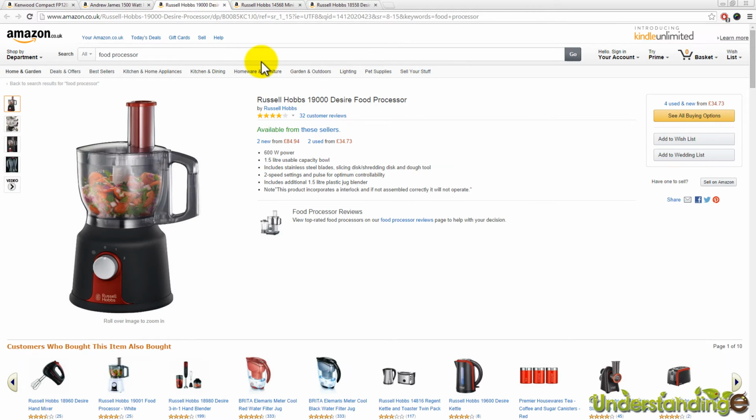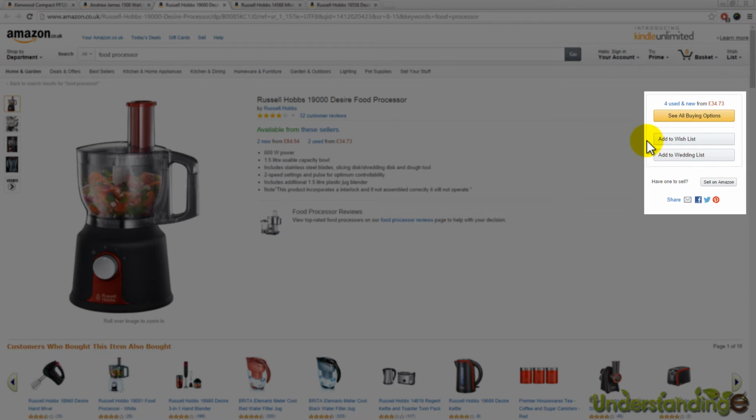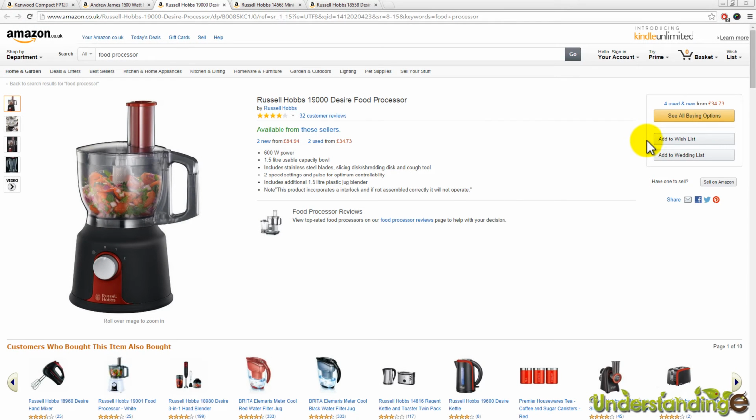The next tab which we've got is another food processor, but Dave, this time around, our buy box is slightly different. Yeah, we don't actually have the Buy Now button, we have See All buying options. So almost the buy box has been removed. That's right, and the reason for that is because the 4 options to purchase here will be from third-party sellers who have not reached this featured seller status yet. And by the way, featured seller status basically means that you, as a business owner, have proven that you're worthy to sell on Amazon, or in Amazon's eyes.